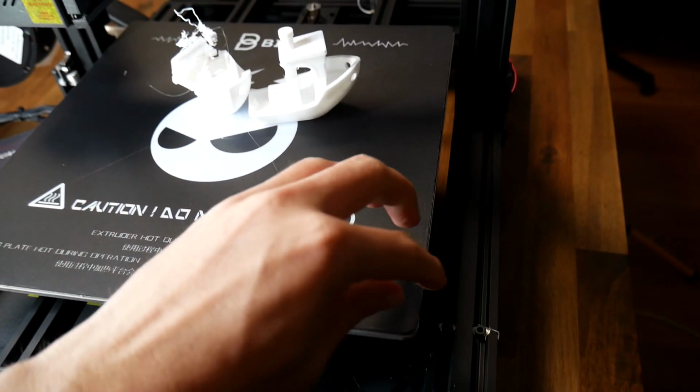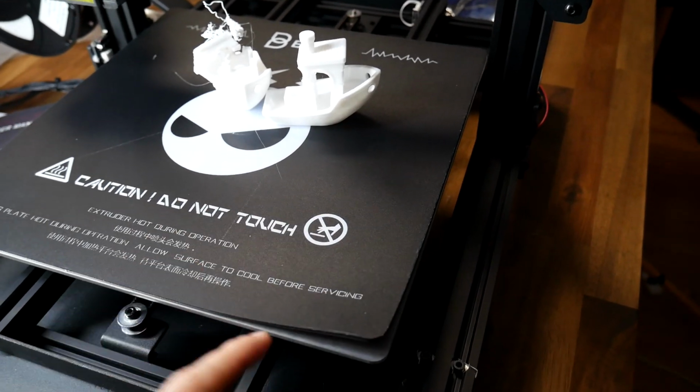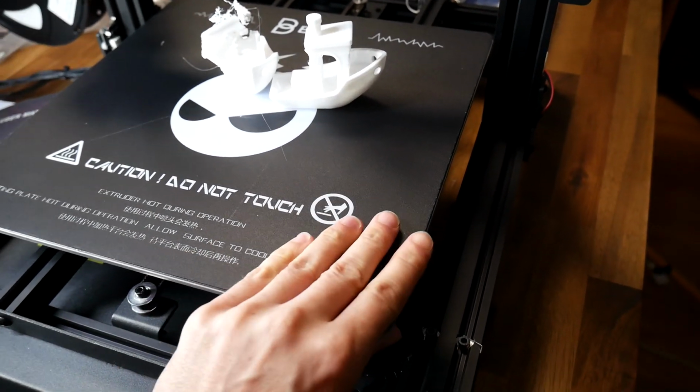It's got a big magnetic removable bed, something that I don't really like thus far. It doesn't really spring back. You can see it's having trouble pulling back down there.